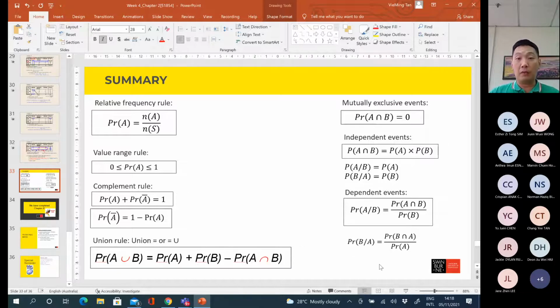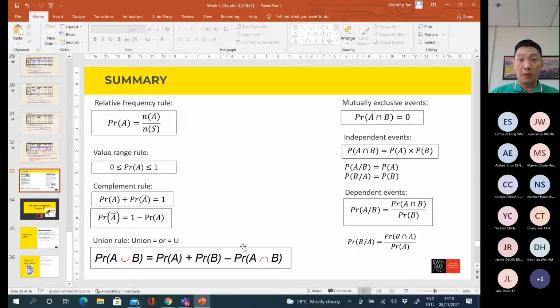Later on, I'm going to discuss with you what the difference is among these. But we're still using the same formula to calculate the probability of A union B. This is the only formula. The difference is only this one, this part, and later on I'm going to explain it. But anyway, the answer that you get for the probability of A union B is always between 0 and 1. This is the way you check your answer. It's always between 0 and 1 for all probability questions.